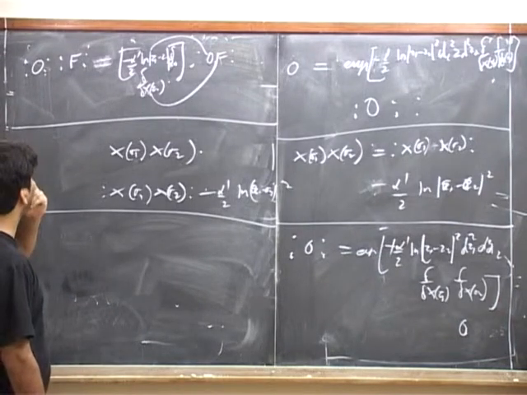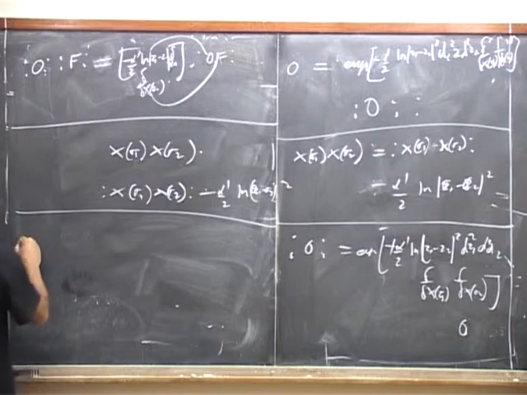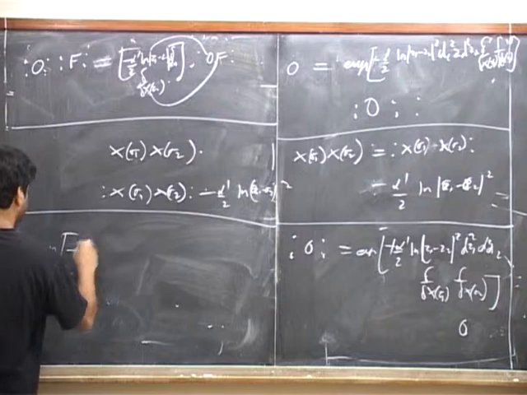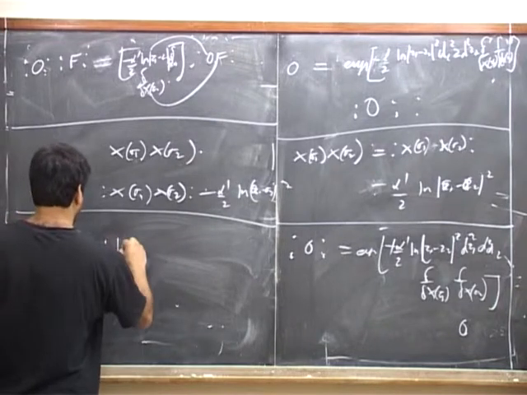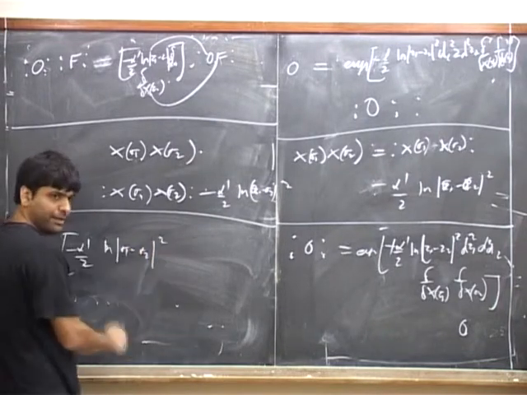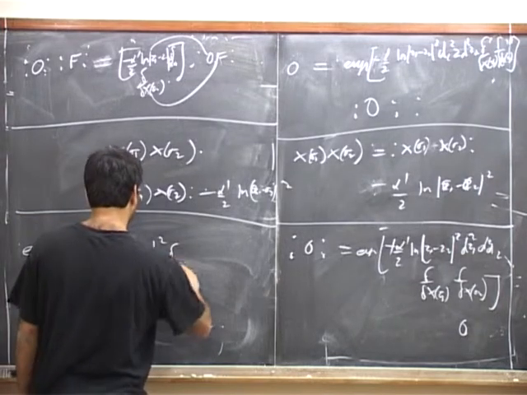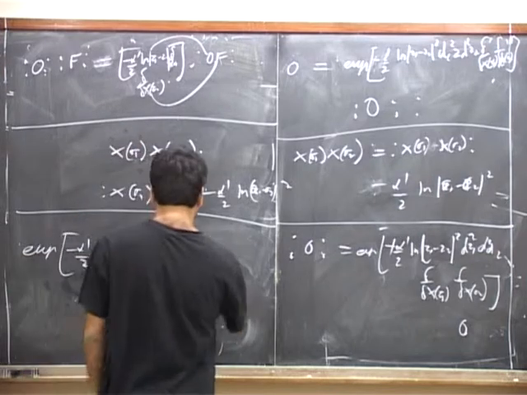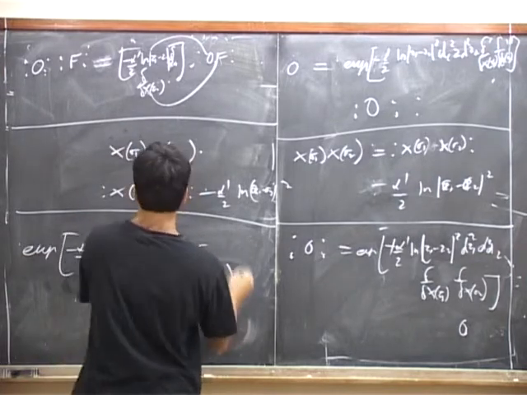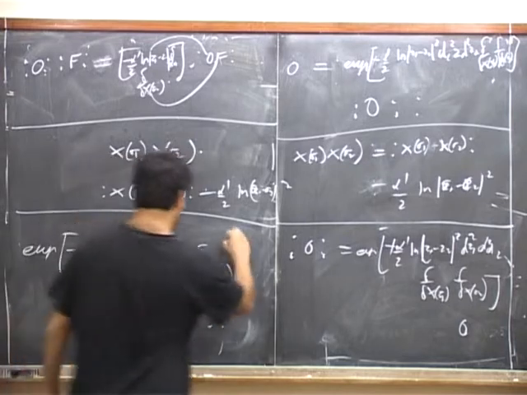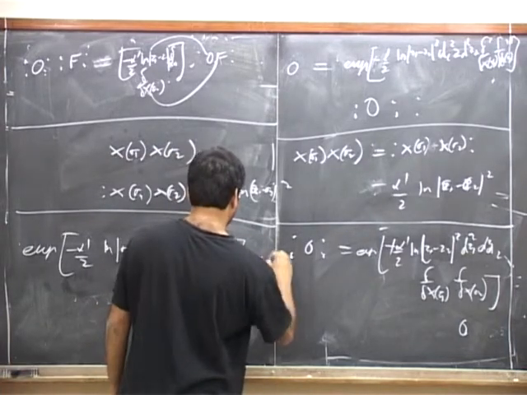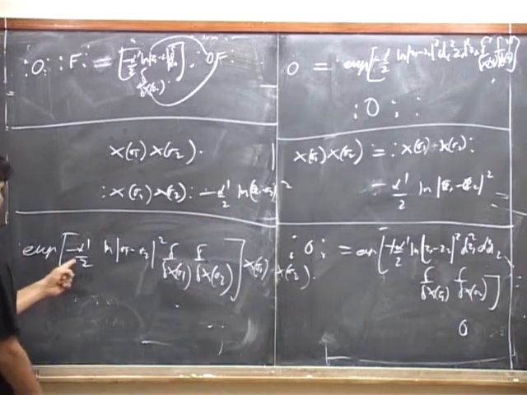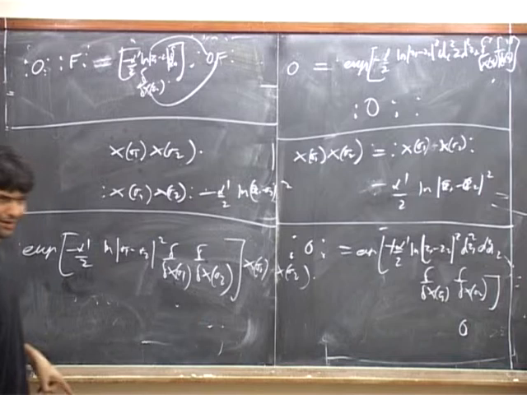So now let's use the definition. Suppose we use X of minus alpha prime by 2 log of |sigma 1 minus sigma 2| squared, times del by del X of sigma 1, which acts only on this one, times del by del X of sigma 2, which acts only on this one. Acting on X of sigma 1, X of sigma 2, we get the right minus alpha prime by 2 log.